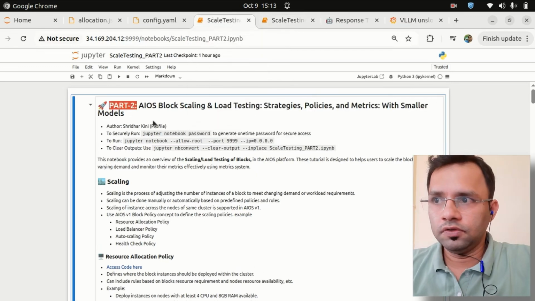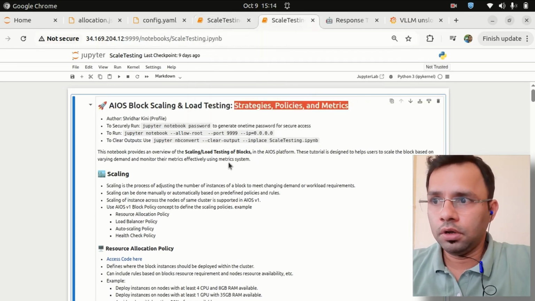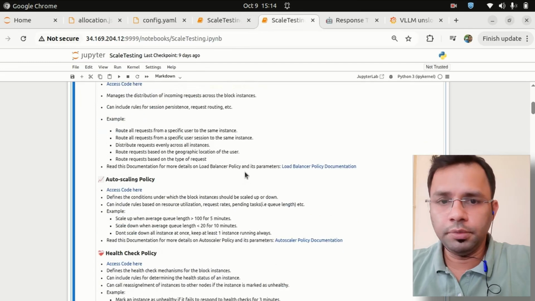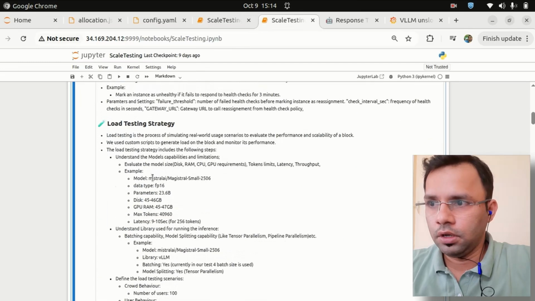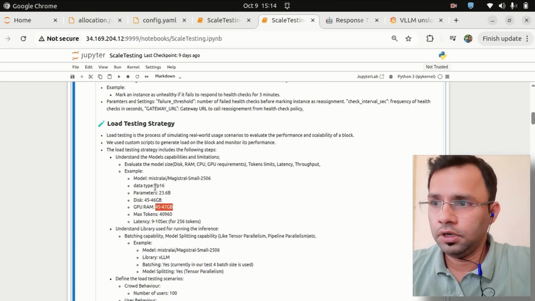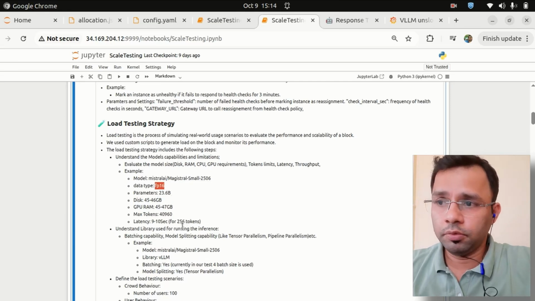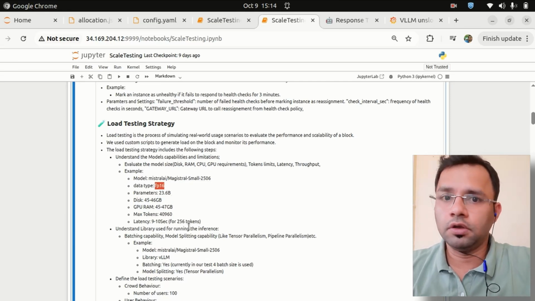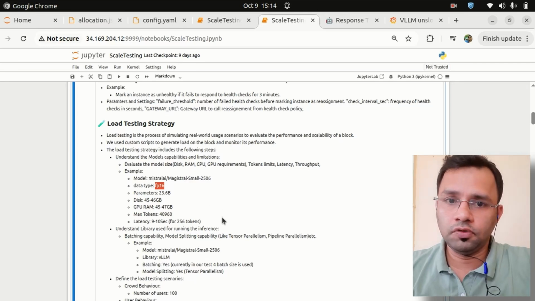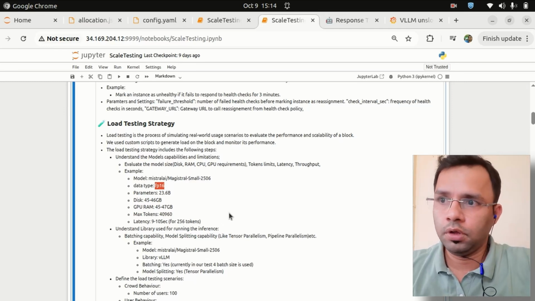In part 1 we worked with a mid-sized model, the Magistral Small 2506, a 23.6 billion parameter model, and the RAM usage was around 45 to 47 GB when loaded in FP16. We showed how requests per second were calculated, how the metrics and response times were behaving, and how many requests were sent. All those were shared in the video tutorial part 1.